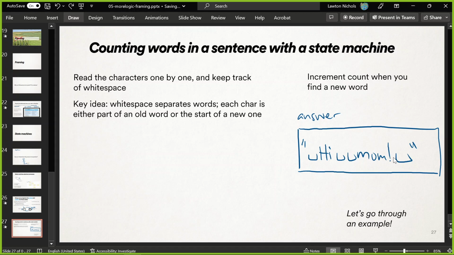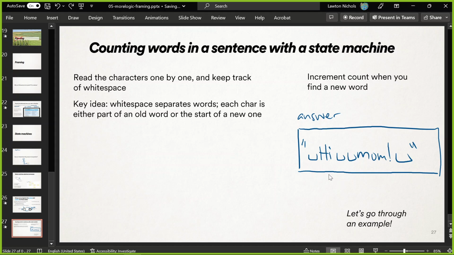I'm going to count all the words in this string with the state machine. And so here's the idea. We're going to read these characters. We're going to go through them one by one. Look at the space, look at the H, look at the I in order. And we're going to run them through a state machine. That's going to be how we transition. Which character we saw is going to transition us. And the key idea that's going to work out here is that when you see a space character, that means you're in between words. All right? That's key. White space separates words.